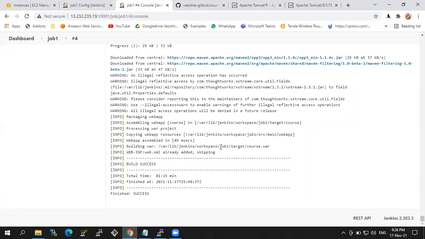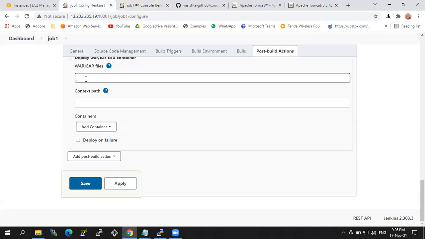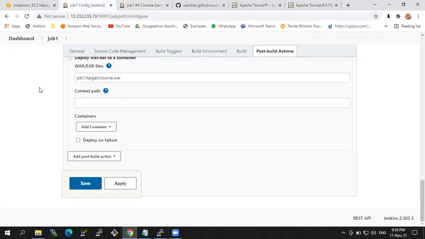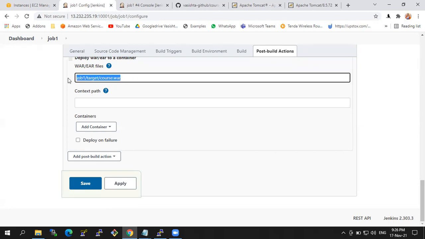Currently I am in the workspace, therefore from here I need to give this path. So this is the path you are giving with respect to this project, with respect to this package.